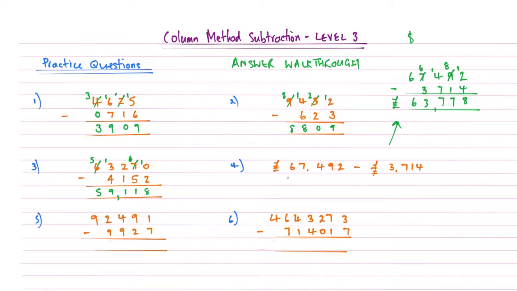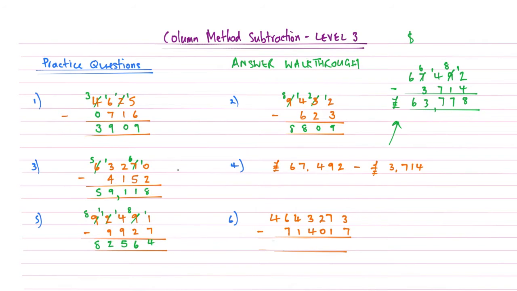Okay, question number 5. 1 subtract 7, can't do. Borrow. 11 subtract 7 gives me an answer of 4. 8 subtract 2 is 6. 4 take away 9 we can't do, so we're going to have to borrow. 14 take away 9 gives me an answer of 5. Okay, now we're going to look at this one. Sorry, so we're in the thousands column. 1 subtract 9 definitely can't do, so borrow. 11 take away 9 is 2, which then leaves me with my 10,000s column. That becomes an 8. That's that one done.